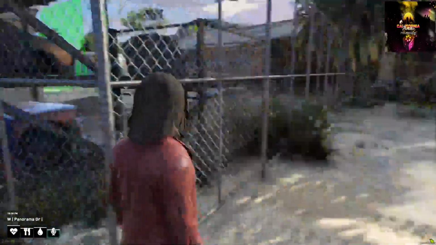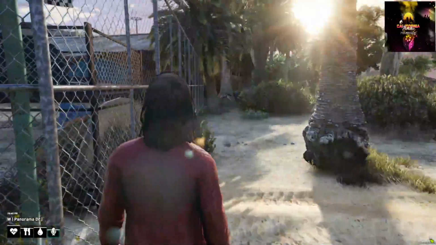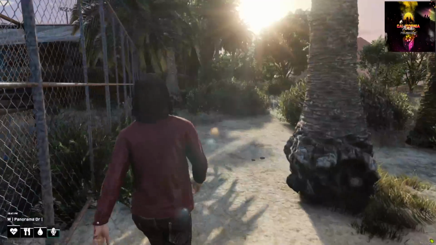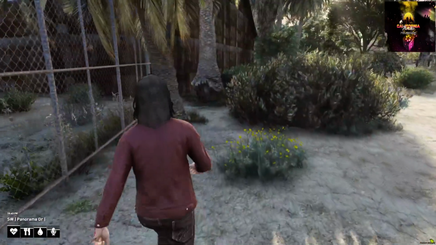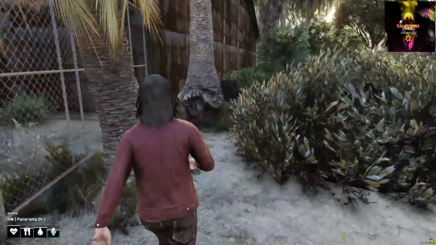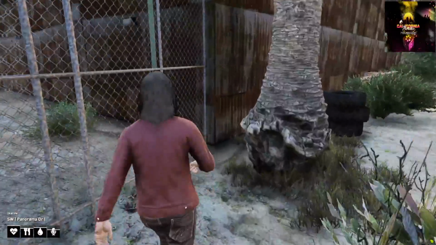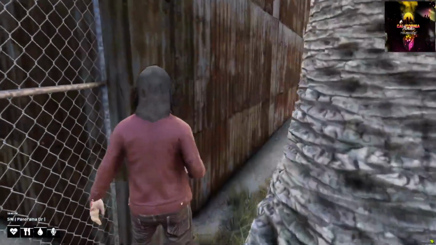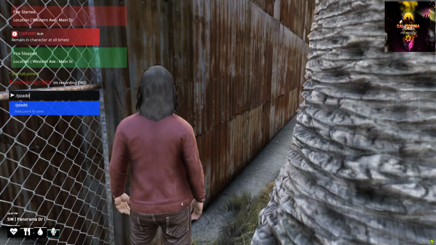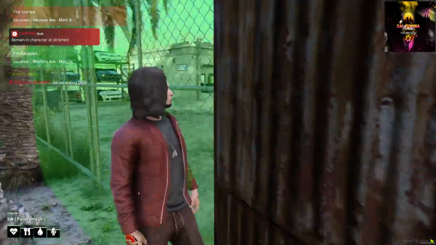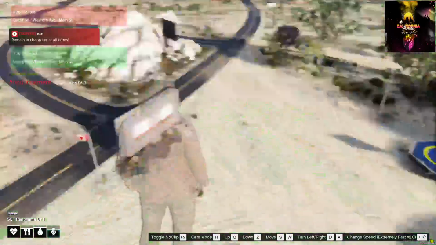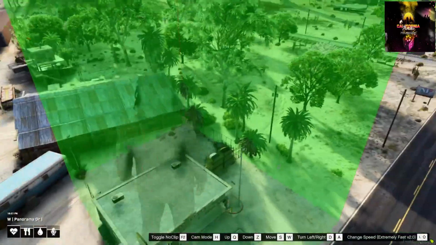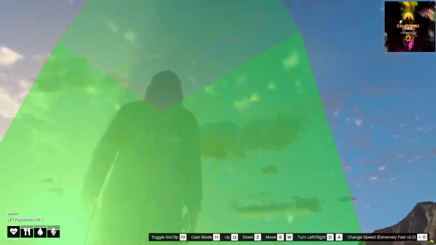We can end it right here if we want. Actually, yeah, right over here. It may look weird, I know, but this is a bizarre looking lot, so there you go. And now, if you look at it from an above perspective, it's all in one zone. It's high up there, too.